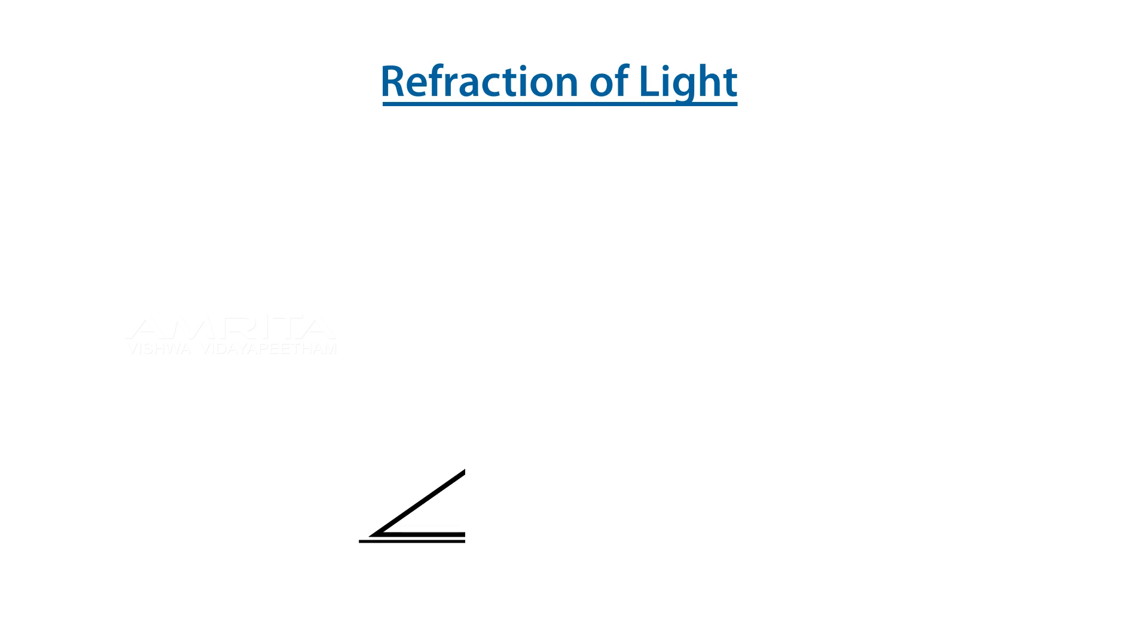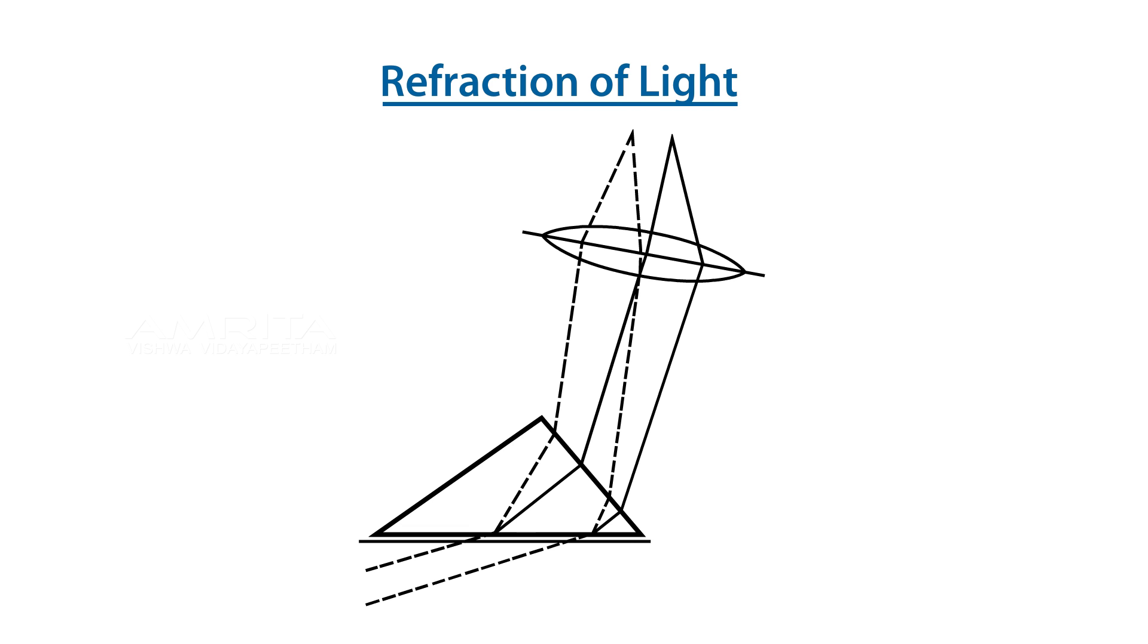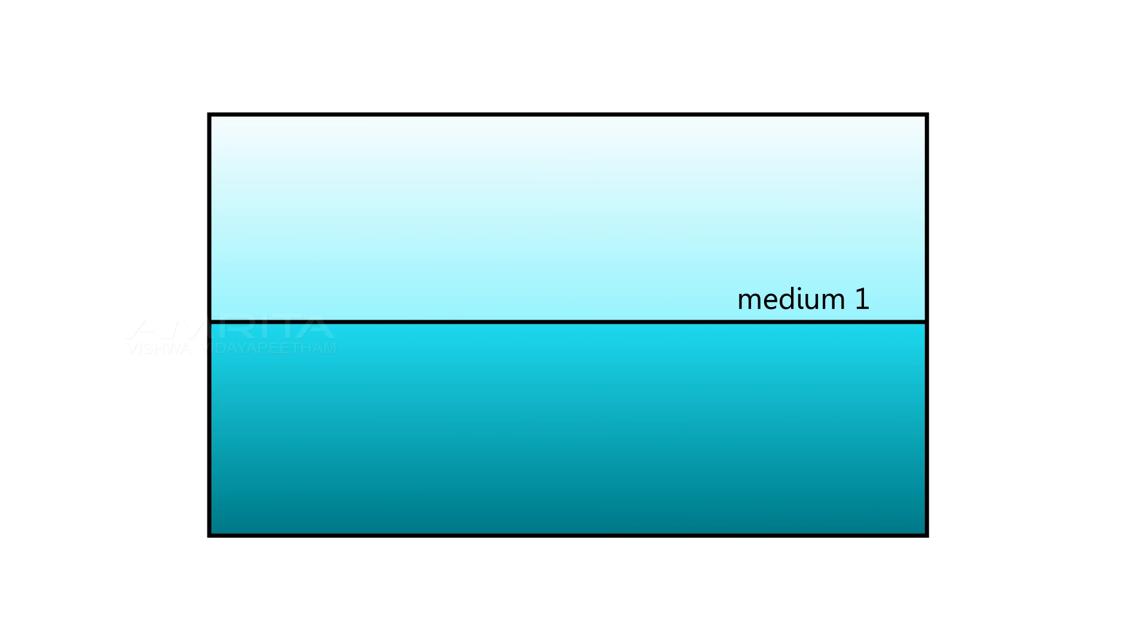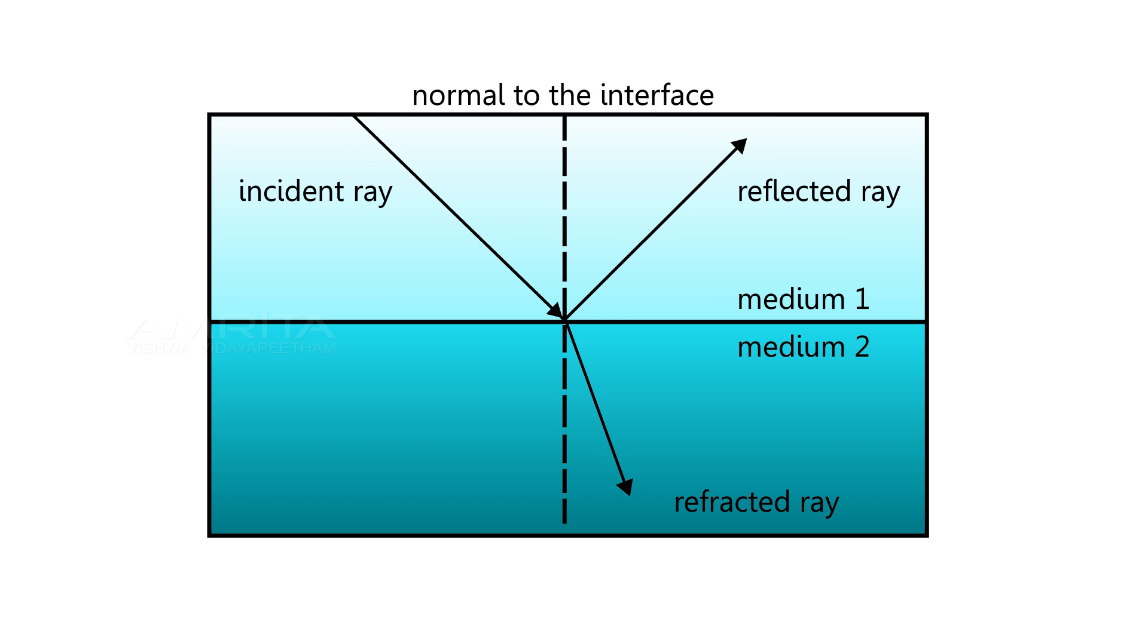Theory: Refraction is a change in the direction of a wave passing from one medium to another caused by its change in speed. Refraction occurs when light passes from one medium to another medium with a different index of refraction. According to the properties of an optical medium, some portion of light entering the interface at an incident angle alpha is reflected back to the first medium while the rest propagates into the other medium at an angle of refraction beta.